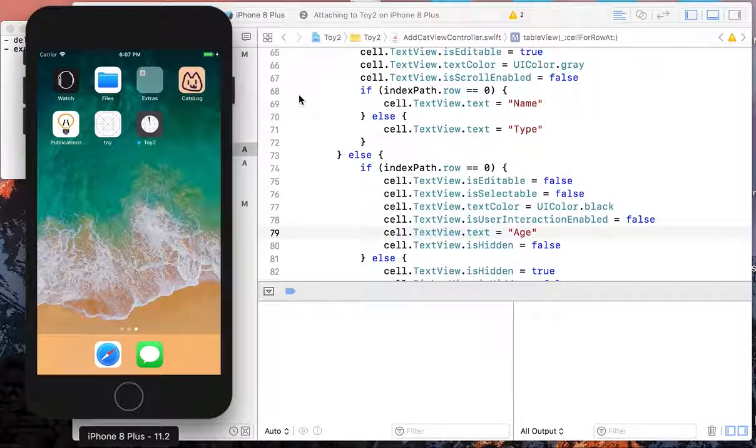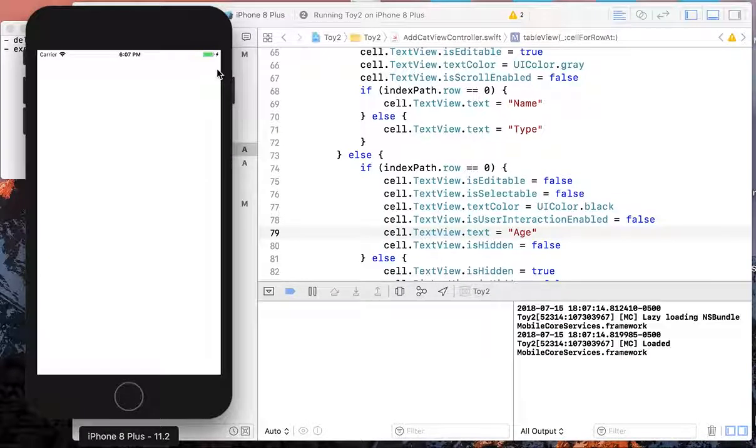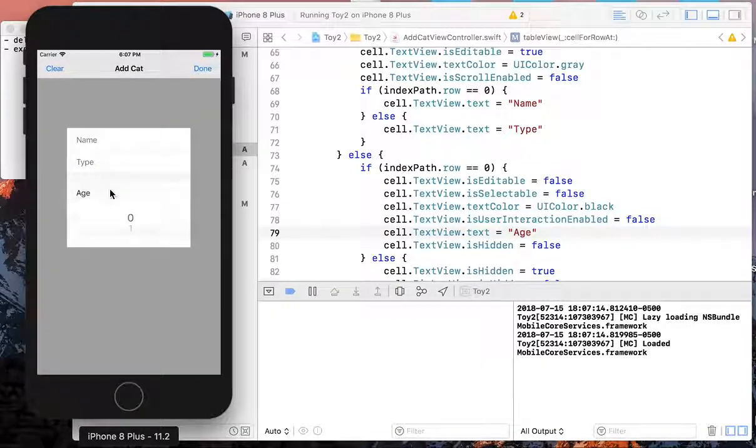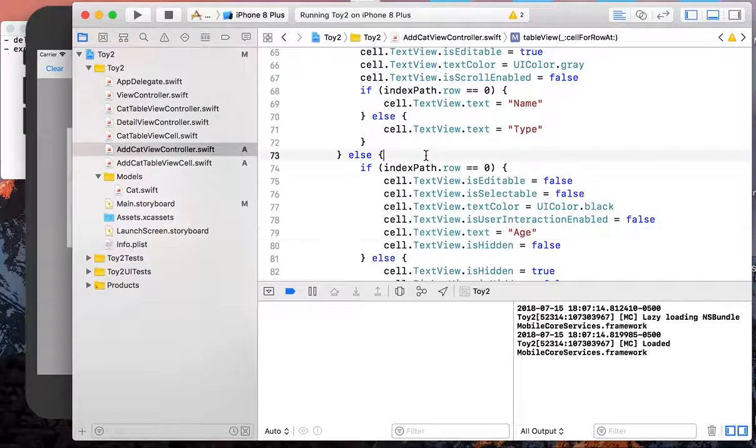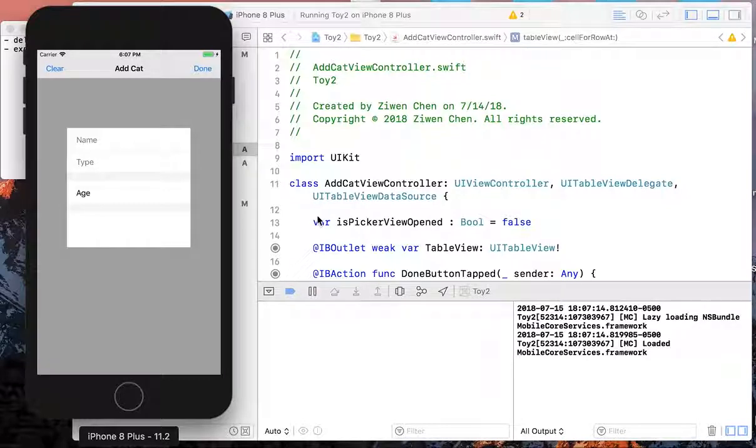Okay, I think it's almost there. Okay, so let's see. Ah, good. Now it's able to just stay there and not move. Great.